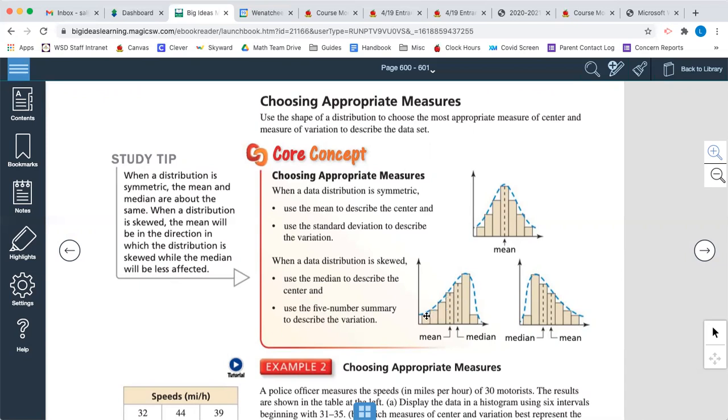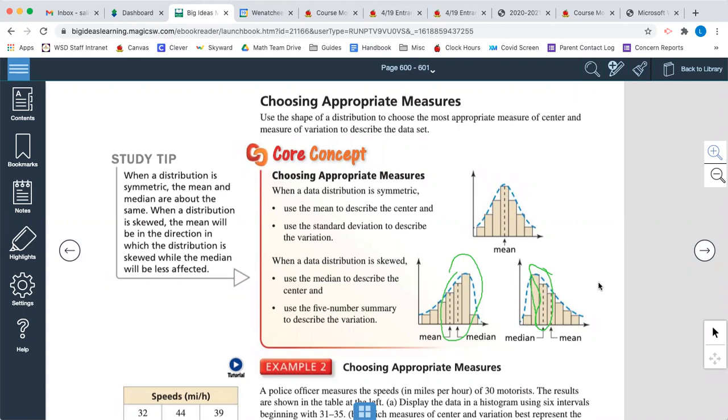And then you have this long tail over here that causes the data set to be skewed in this direction. So the majority of the data is around the median right here in the middle, and the tail does not do as good a job of representing the center of the data. It's the same thing with our left or right skew on the other side. Most of the data is in these 3 bars right around the median. So this median does a good job of representing it, whereas the mean does not do quite as good of a job.